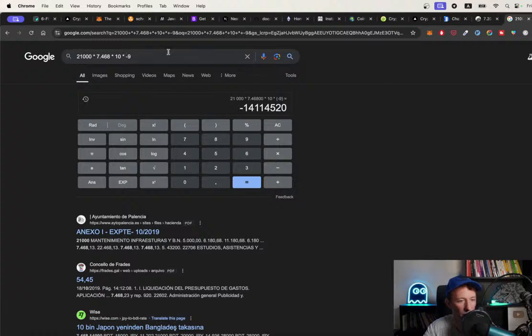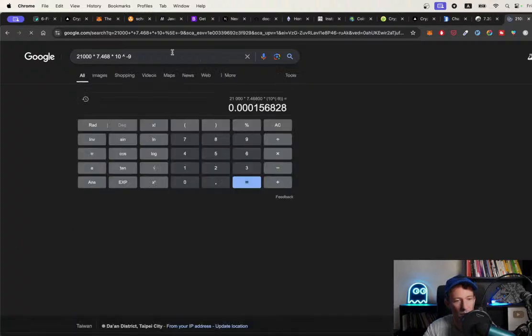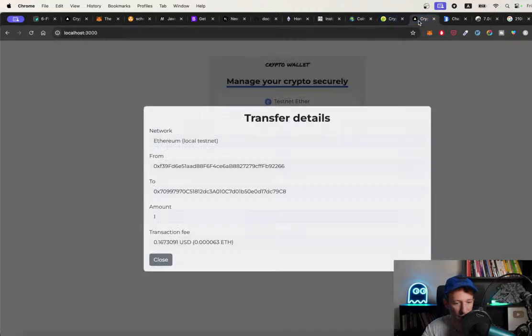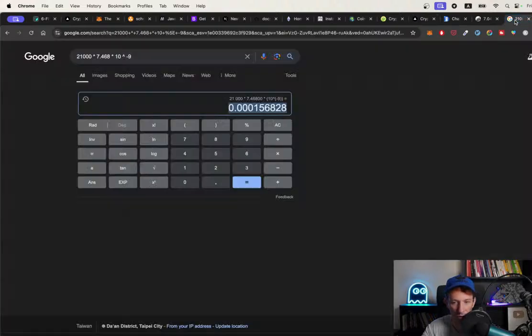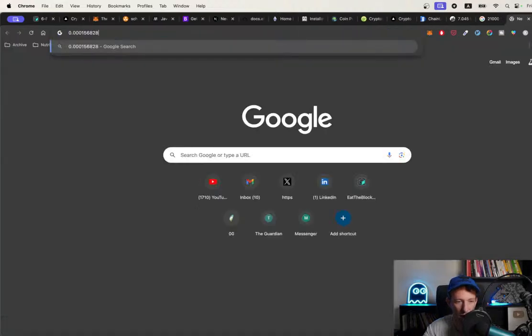This is the amount of ETH that we need. Let me see first if this is coherent with what we have. Well, okay, we are a little bit cheaper, but not completely off the mark.